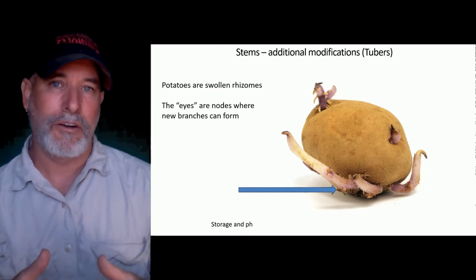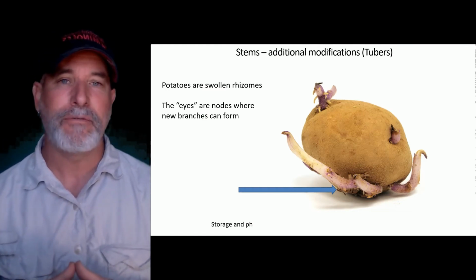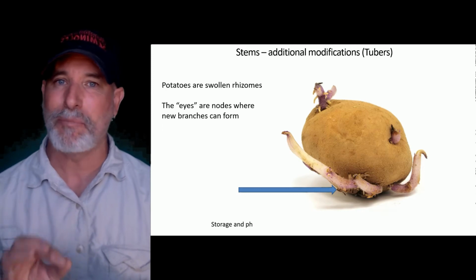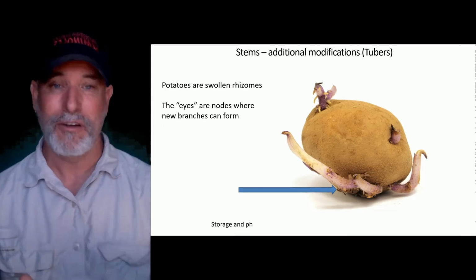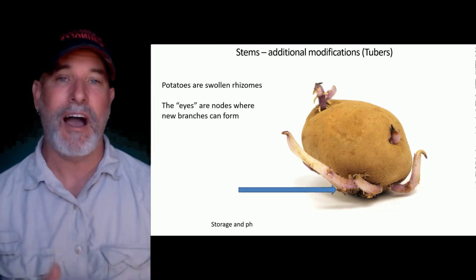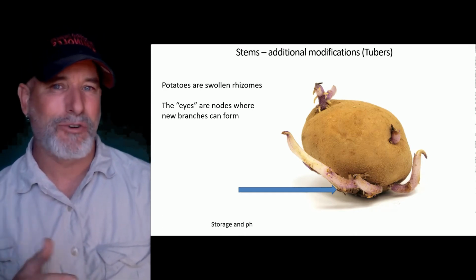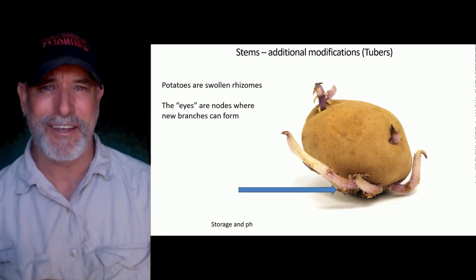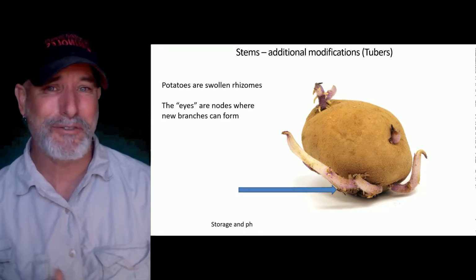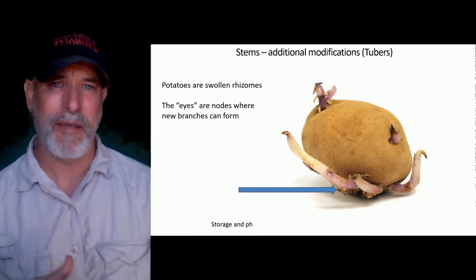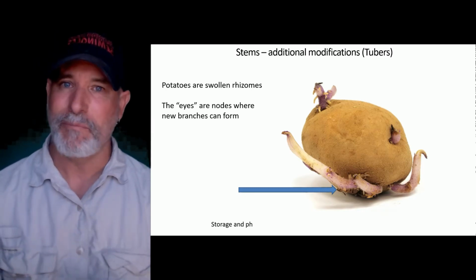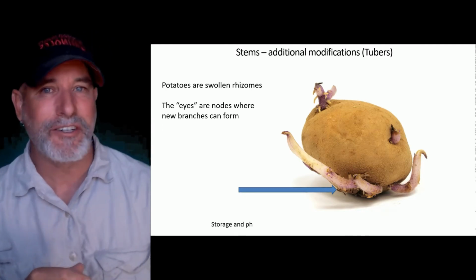These are underground rhizomes. And in fact, if you've ever seen the eye on a potato, you can cut the potato apart, put it in water, or plant it, and that eye will grow into a new plant. And potatoes, they store carbohydrates, and they are yummy. I mean, mashed potatoes, French fries, hash browns, you name it. And if you're going to make a stew, you got to have potatoes in your stew.